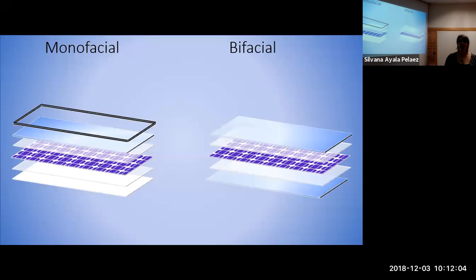Now, the difference between the monofacial and bifacial, they're pretty much the same cells. There's some difference in the procedure though, because we don't use a back contact on the solar cell so that we can get light through. So they look pretty much the same from the front and the back. Monofacials usually have a frame. Bifacials may or may not have a frame. They have a glass layer, then they have an EVA or polymer to keep everything packed nicely. And they have a back sheet, which is usually white on most monofacials. And on the bifacials, we have just glass. So it's more or less symmetric.